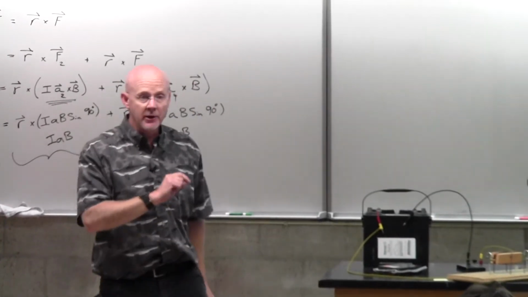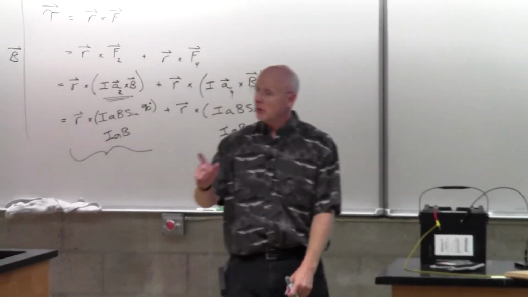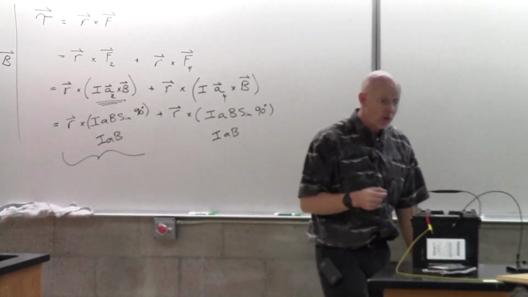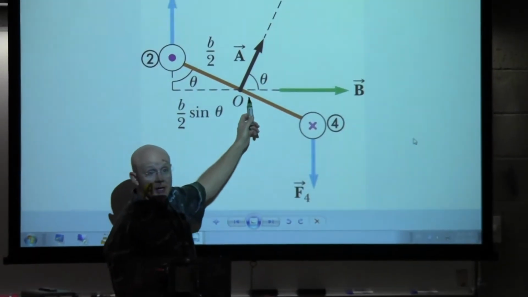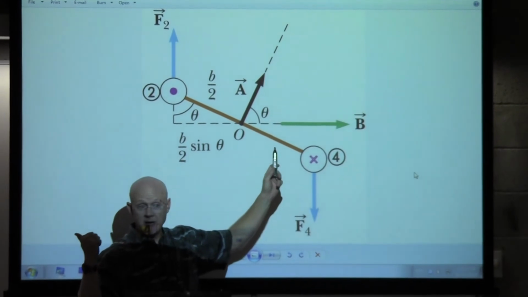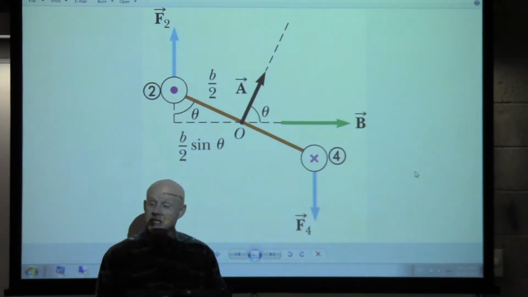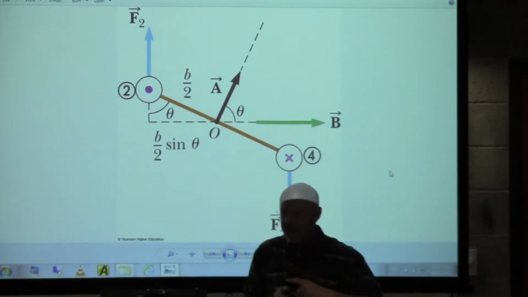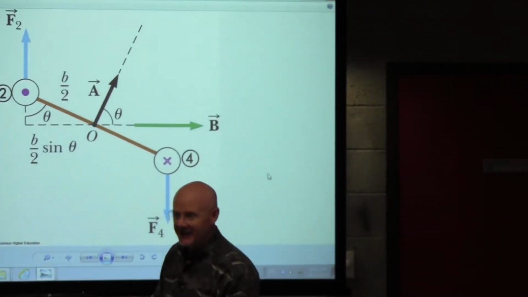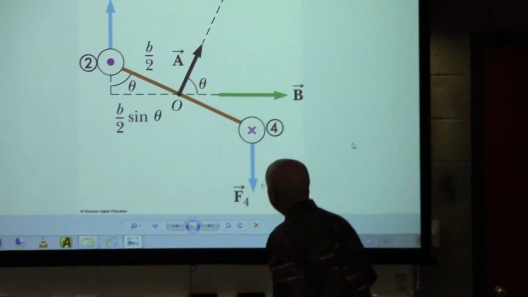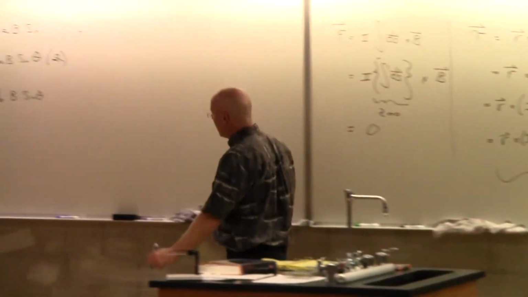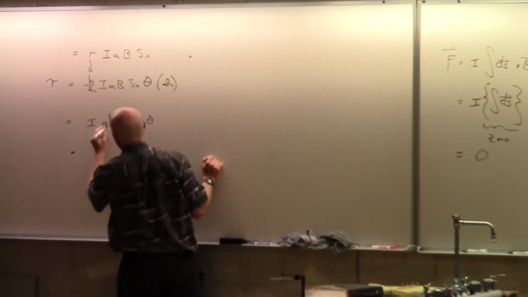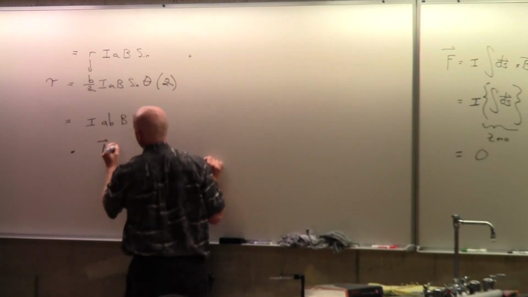Now, not quite done here, because we can write this in a much more compact form. Isn't that little a times little b the area? And isn't the angle measured between the normal vector? And so, if you look closely at this picture and that equation, this might be nice to draw as A vector cross B.